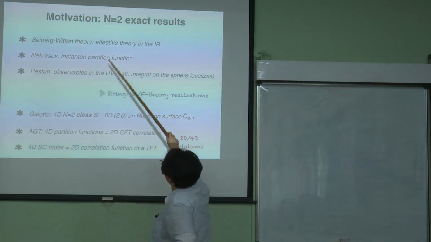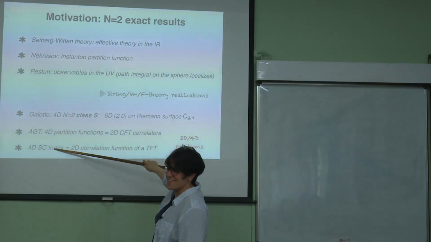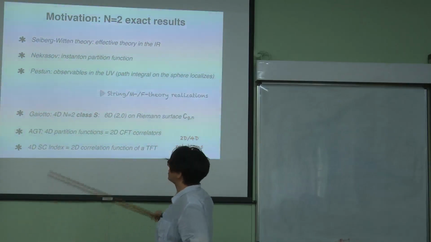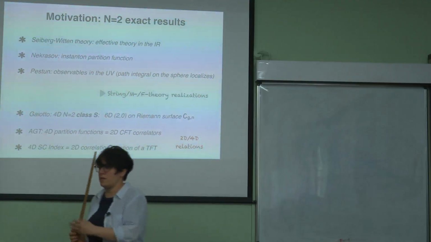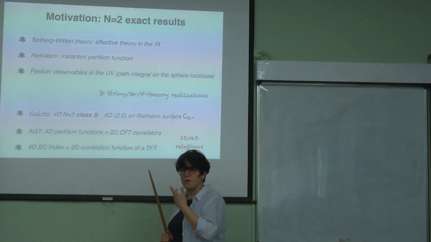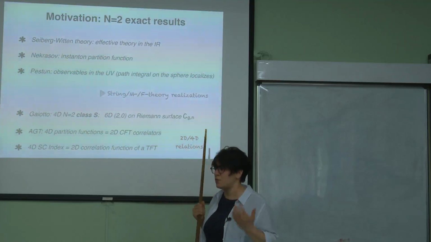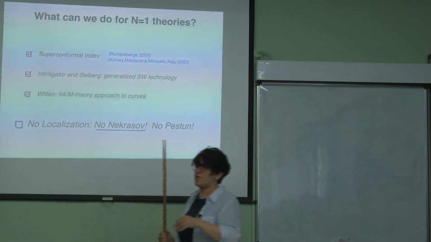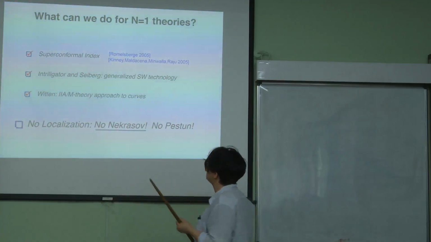So most of these other things we didn't talk about. Maybe Abhijit, at some point, explained these things, so maybe people know. But anyway, the motivation for this work is that we have all of these different beautiful ways to obtain exact results for theories with N equal to 2 supersymmetry. And the idea was how to try to do something similar for, at the beginning you want to ask the question what you can do for any N equal to 1 theory. And then very soon you will decide that maybe there are certain classes of theories that have better properties.